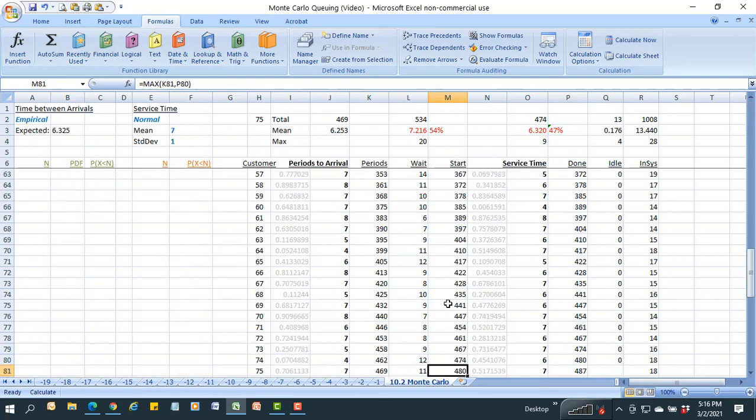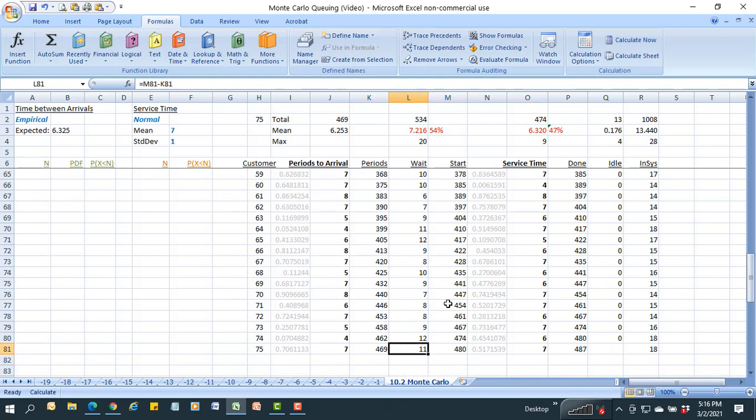And in fact, that can be misleading in terms of my data here, because I've got all kinds of items waiting as I go through. I'm out to 469 units, time periods, just to keep things processing, and I've got a potentially huge queue as everything here is waiting. So as you get worse and worse data, you might want to extend your simulation to run a lot more than 75, but in fact it wouldn't fix the problem here.